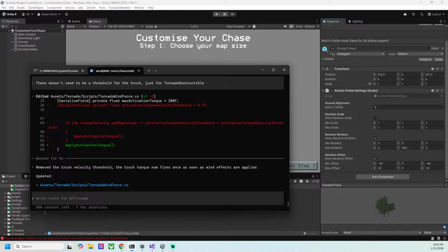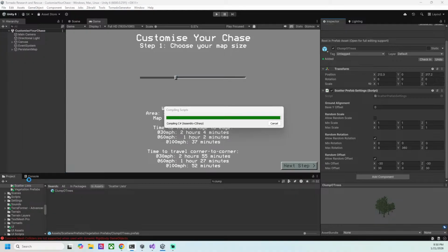Okay, let's test this out. What's this about concave mesh colliders are not supported? Use a dynamic rigid body. It just means there's a mesh collider added to something somewhere, and it should be set to convex.